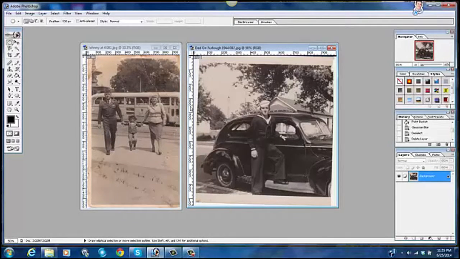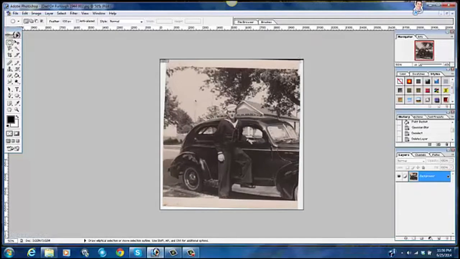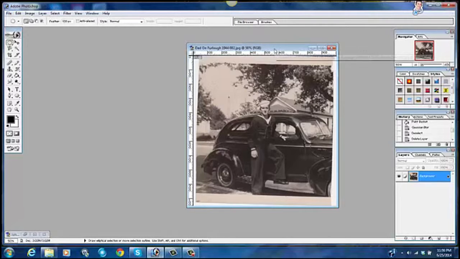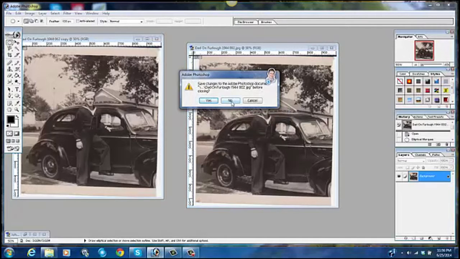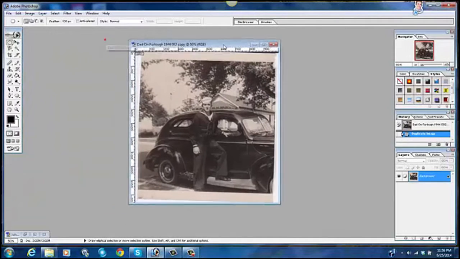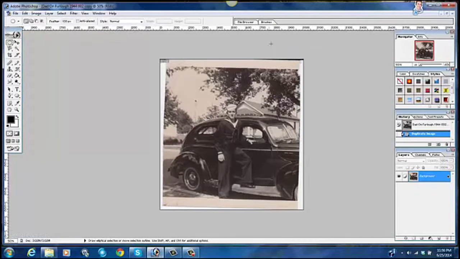So first I'm going to go ahead with this one, and it's better if you maximize the window. It makes everything so much easier. So remember, first of all, you want to make a copy. So right click, duplicate, OK, and then close out the original one. Go ahead and maximize that again. Okay, so now I'll go ahead and select the elliptical marquee tool. Now if it's not there, go ahead and right click on it and then select your elliptical marquee tool.